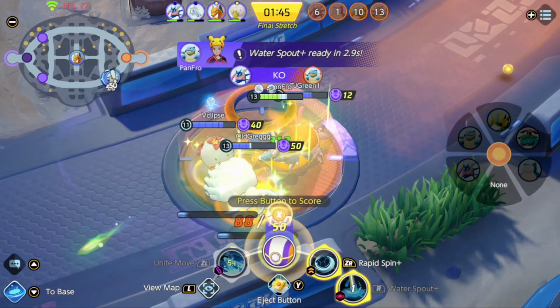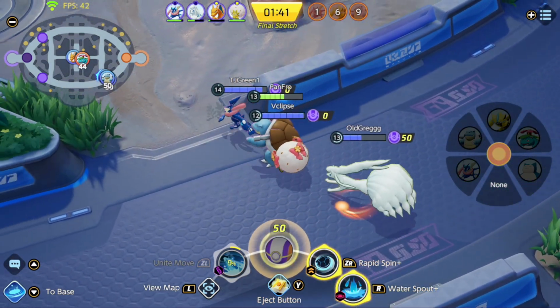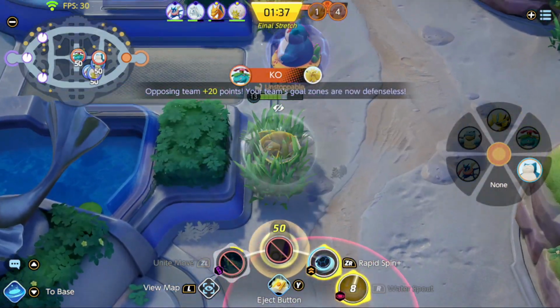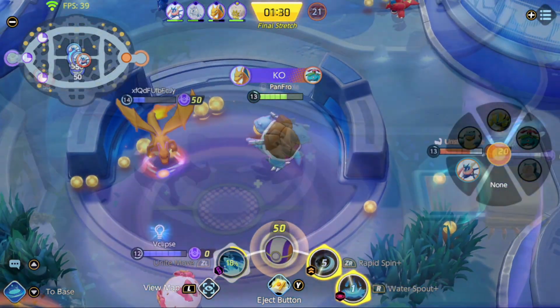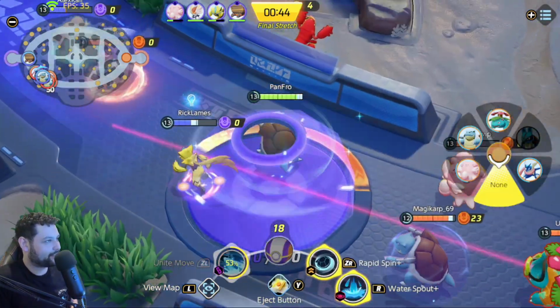And if you're using Rapid Spin, you're always going to be using Rapid Spin whenever you get the chance. And remember, you always want to be auto attacking because every time you get that third auto attack off, you will be reducing a second off that cooldown. So you'll be Rapid Spinning a lot. So remember that. That is something you definitely got to keep in mind in the Rapid Spin build.